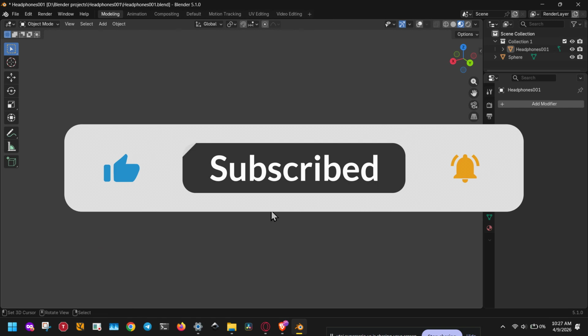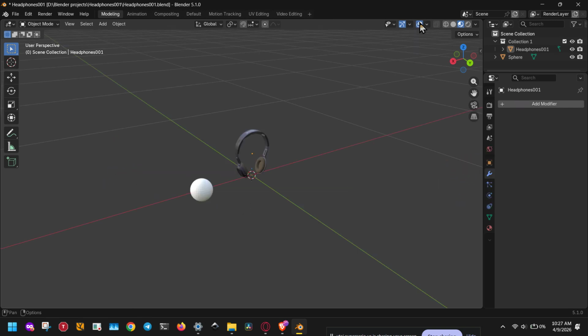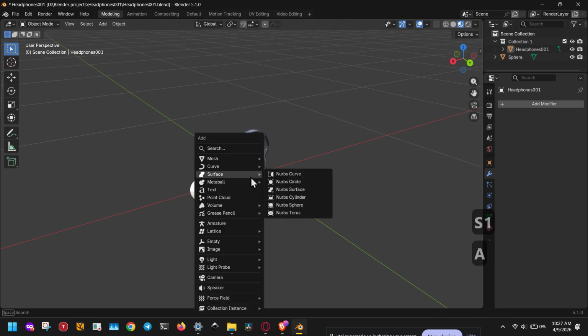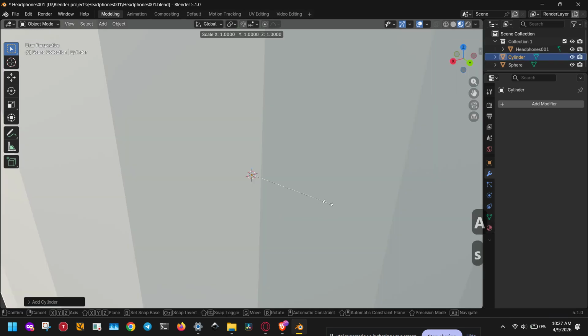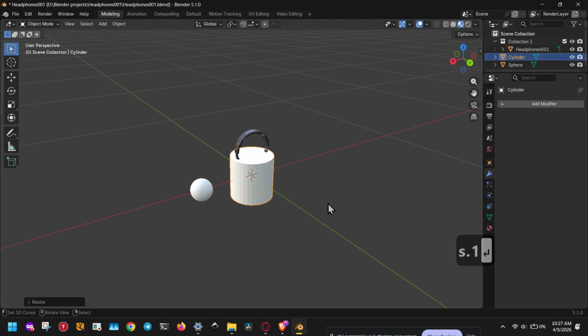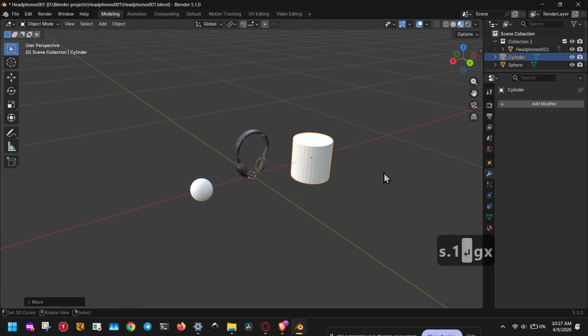First, let's start with the fastest method, which is the Simple Deform modifier. This works really well for objects like pipes, planks, rails, or anything long and fairly simple that needs to curve along one axis. Select your object in the viewport, then go over to the Modifier Properties tab, which is the blue wrench icon. Click Add Modifier, and choose Simple Deform from the list.